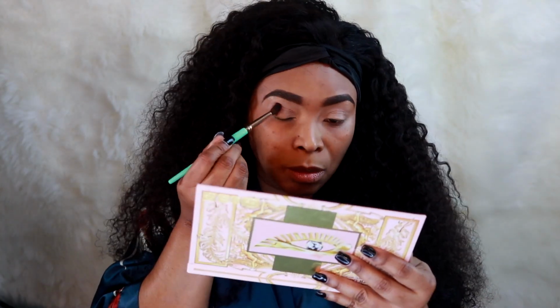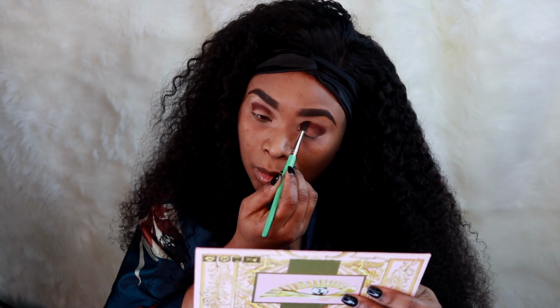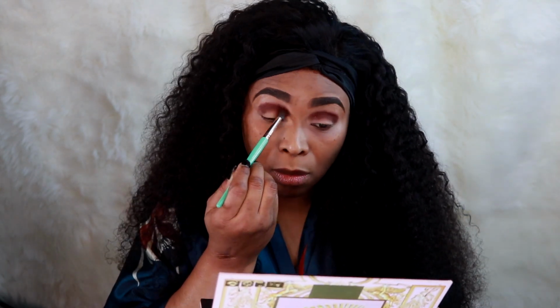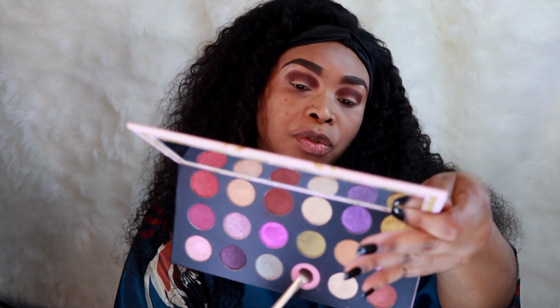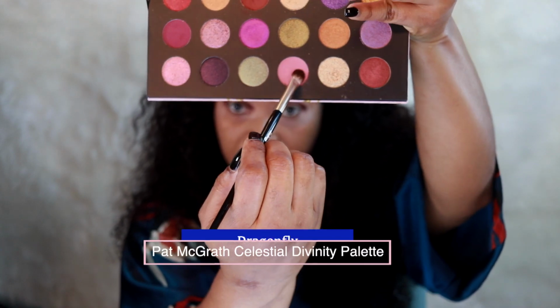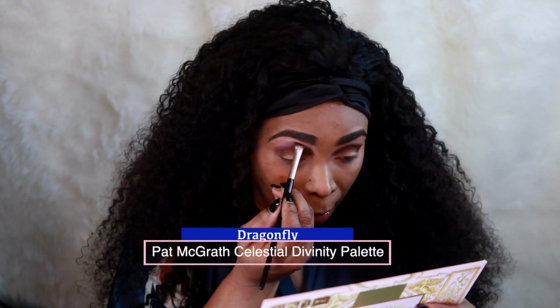So I'm gonna take the shade Major Mahogany. I'm gonna use that as my crease shadow. All right, and this palette is extremely pigmented. So I'll take another brush, and then I will go in with the pink shadow so that I can soften up the dark one. This pink shadow is Dragonfly, I believe. It's called Dragonfly.